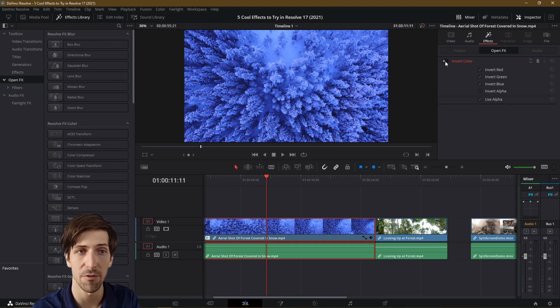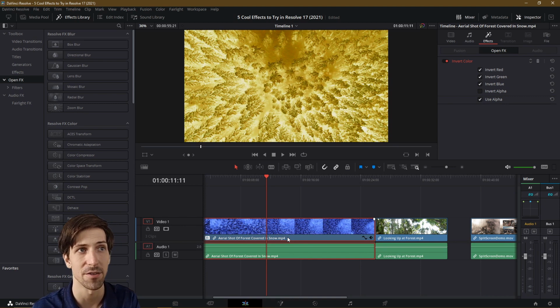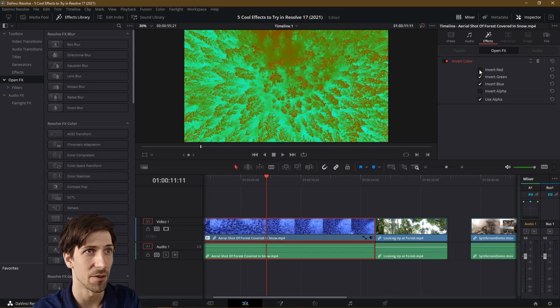So if we turn on Invert Color, it's going to take the color values inside of this video image and flip them around. But what I think is interesting about this specific implementation of Invert Color is that there's actually check boxes for each of the main colors for video: red, green, and blue. So if you're willing to spend a minute and play around with it on your video clip, you can see that by removing some of these check boxes, in this case leaving the reds as they were originally, but inverting the greens and blues, this gives you the ability to create some very interesting color setups.